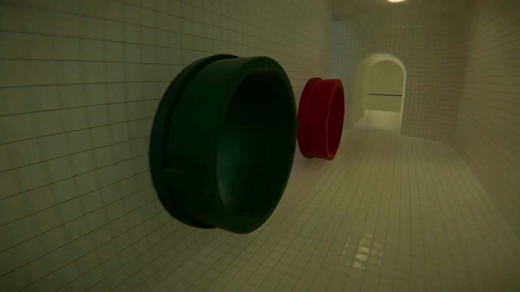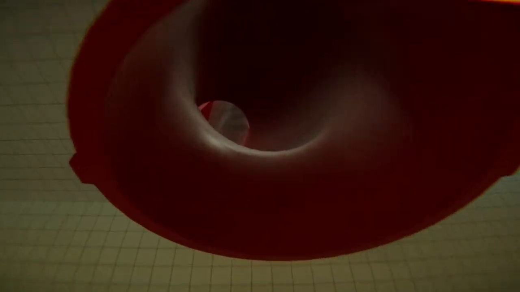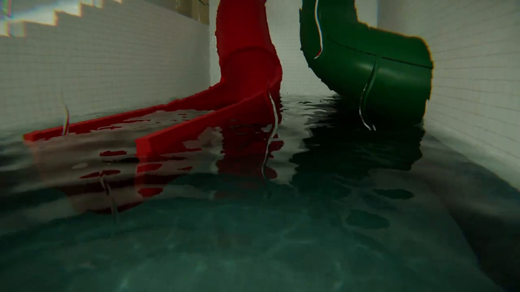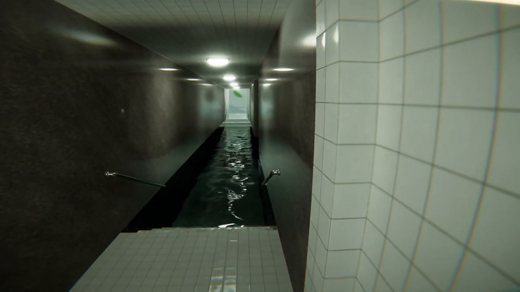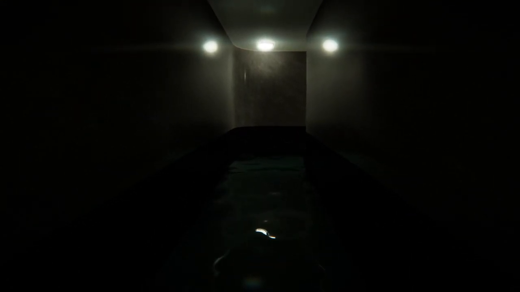Alright, let's go down the red tube. But before I do, I'll see if there's anything crazy in this room too. Looks innocent enough. Here we go. Whee. Oh God. Okay. Since I'm not too worried about entities, let's make sure I can still see the pool.